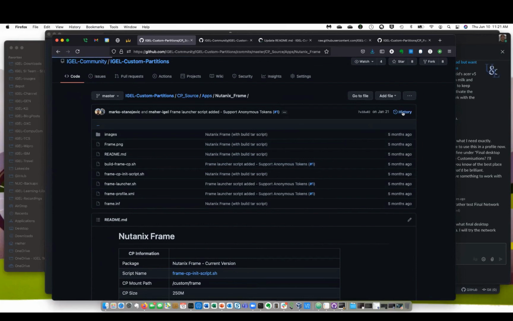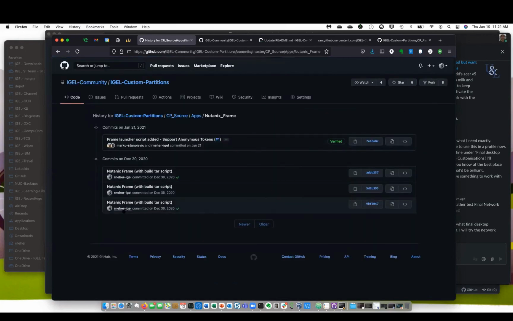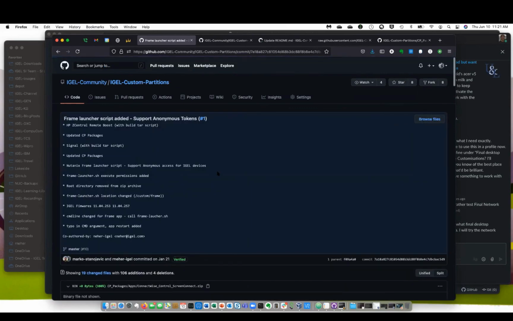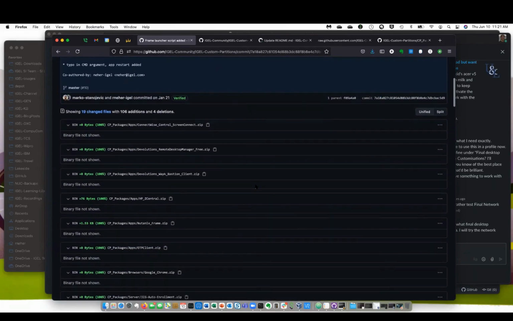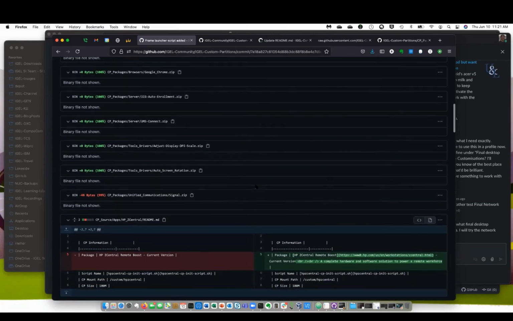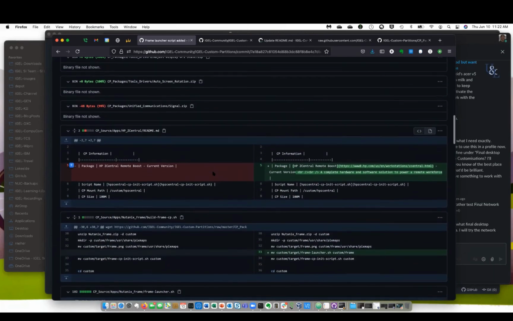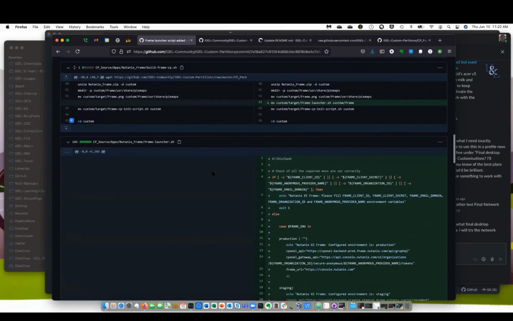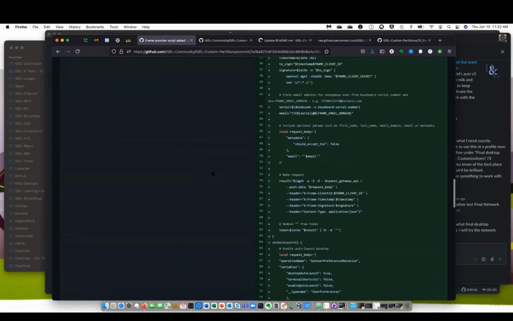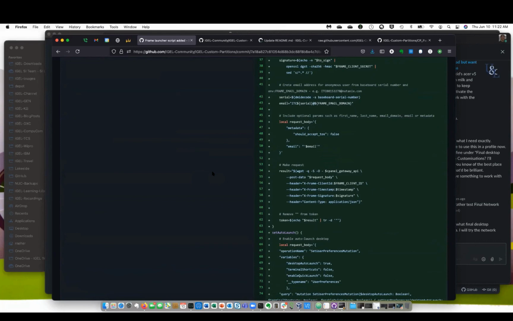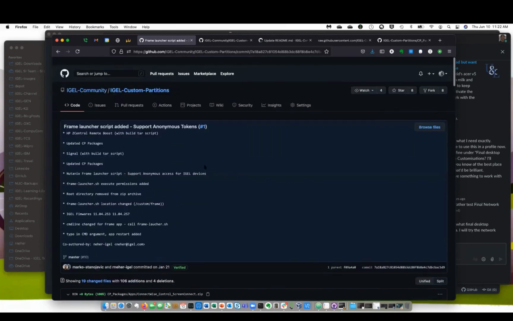So if I look at the history here for this, you can see that he did this kind of a request here and said, hey, I want to pull these pieces in, and he wanted to make a bunch of different changes. So I can see what it did. We reviewed it and accepted it and then dropped it in. So anyway, yeah, so we do that. So we look to collaborate not only within the community, but also with our IGEL partners, in this case with Nutanix Frame. So that's how you would do it.